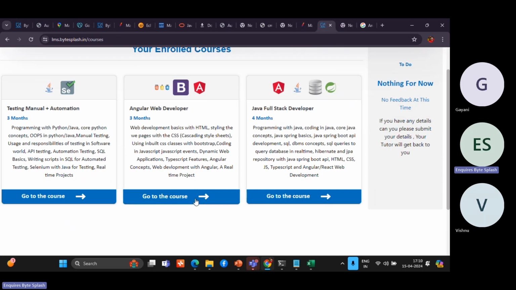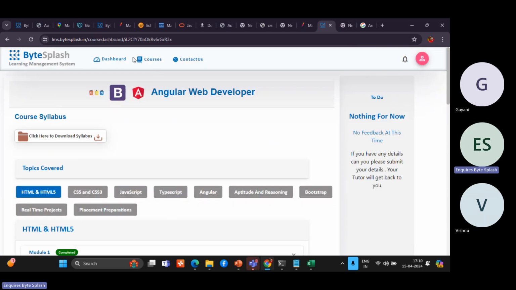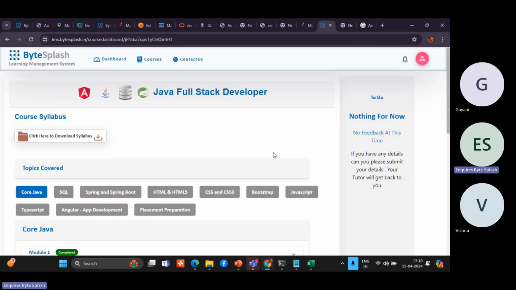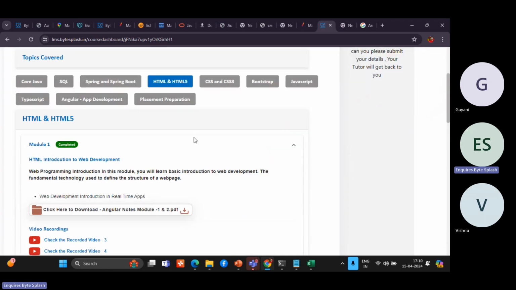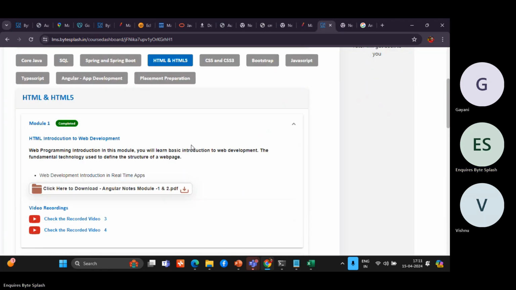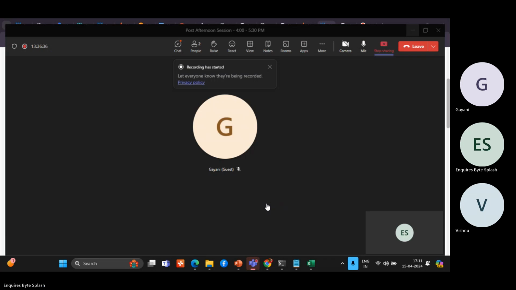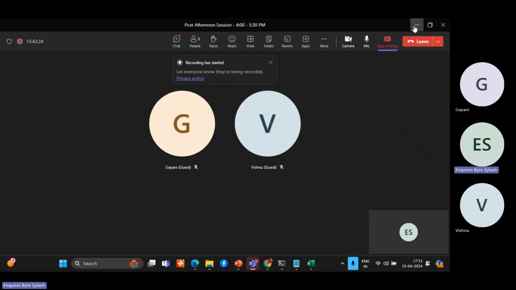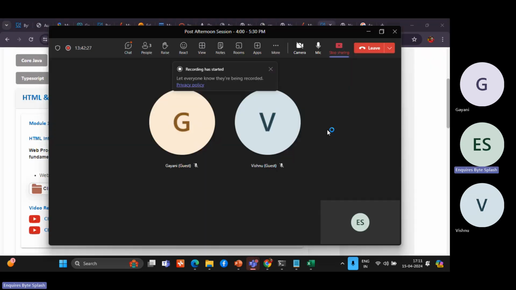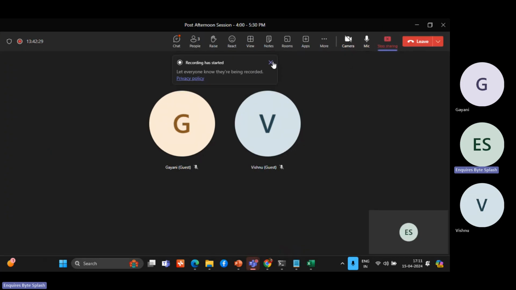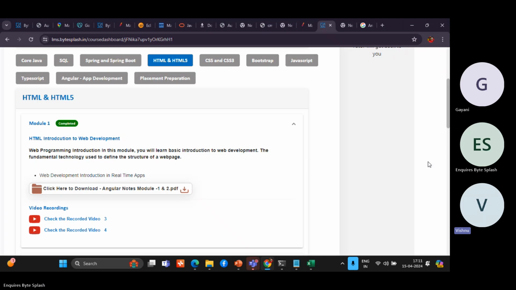So this is Java full stack. We'll go with Angular or something. Even in Java full stack, we'll have the same modules. When you go to HTML, it will be the same. Is this clear, how to use it? Then we'll start with introduction to web development. Vishnu, today and tomorrow we'll just repeat the same class which you already listened to, for the new people. Okay, sir.